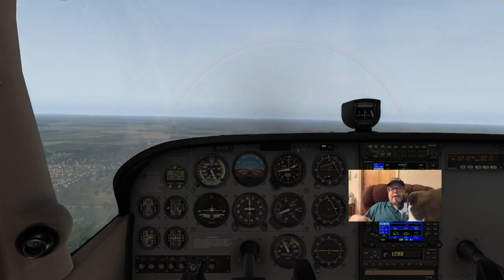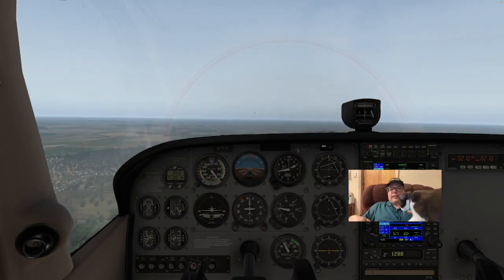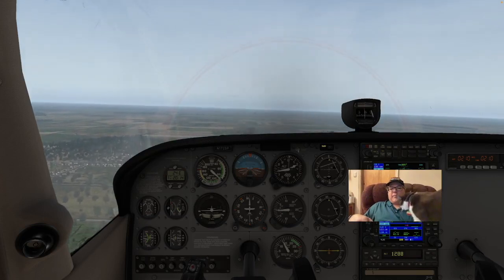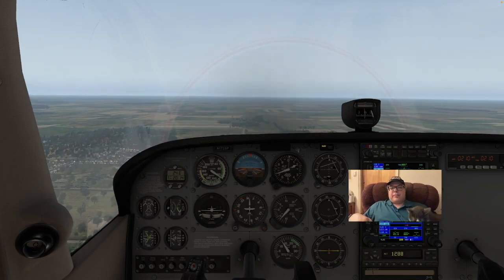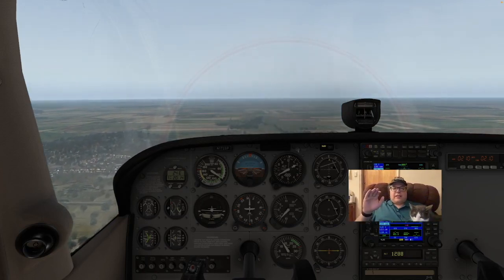We're going to start to pull back a little bit. The idea is to keep it right around 1,500 RPM. Try to maintain our altitude by pulling back. We're trading speed right now.